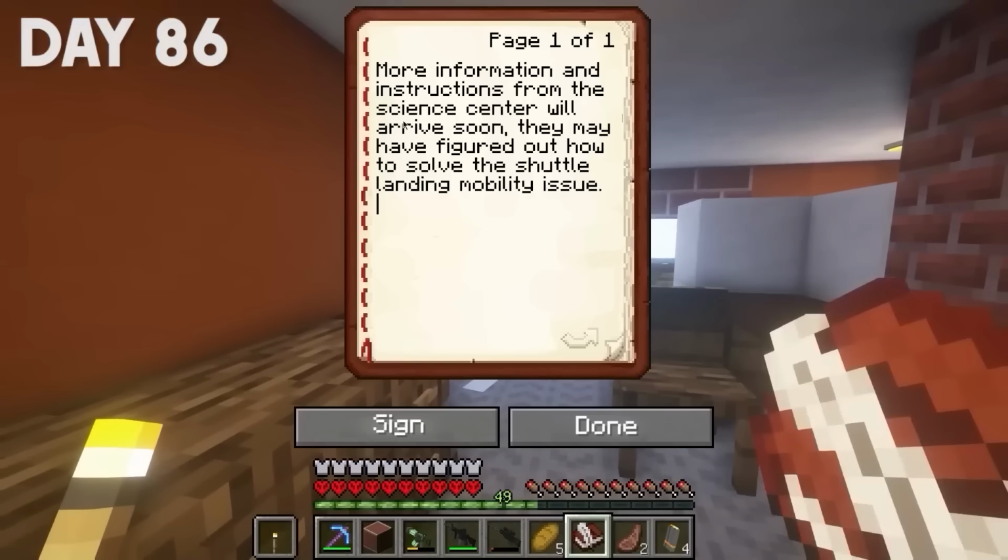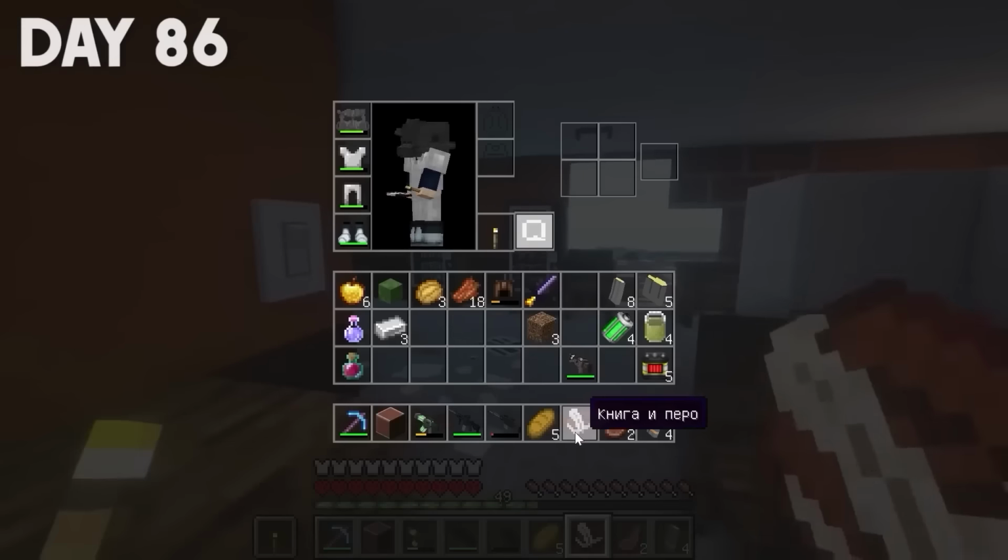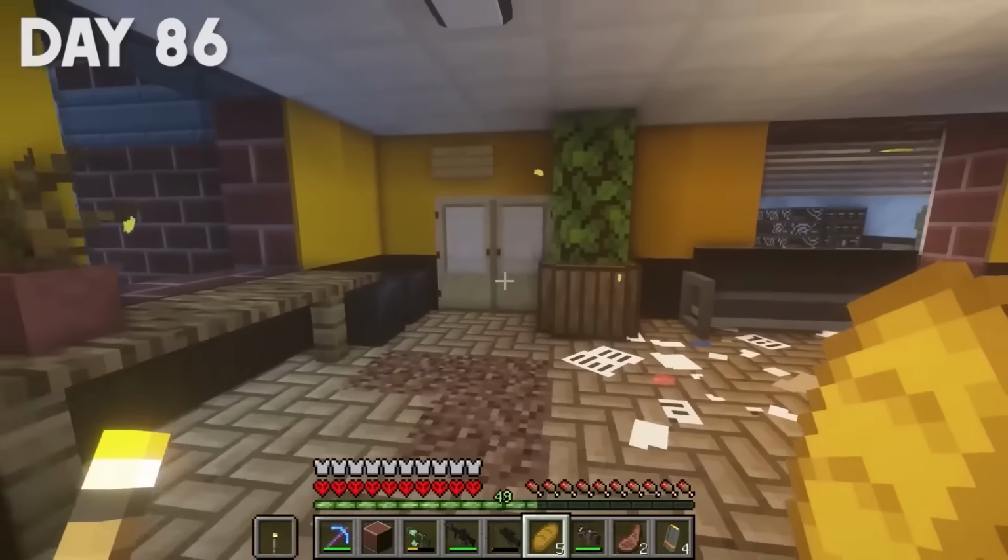More information and instructions from the science center will arrive soon. They may have figured out how to solve the shuttle landing mobility issue.